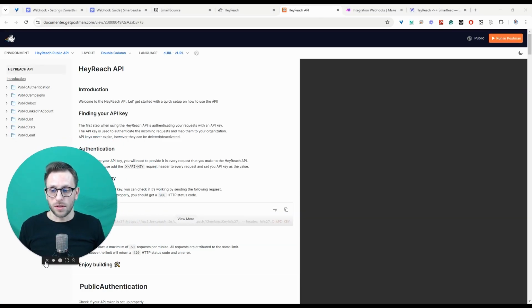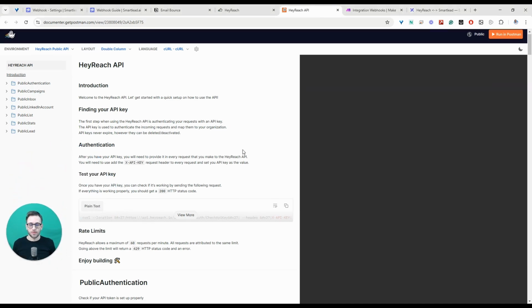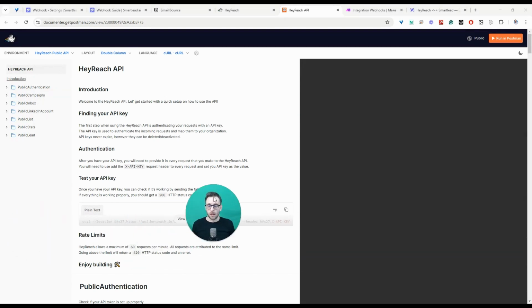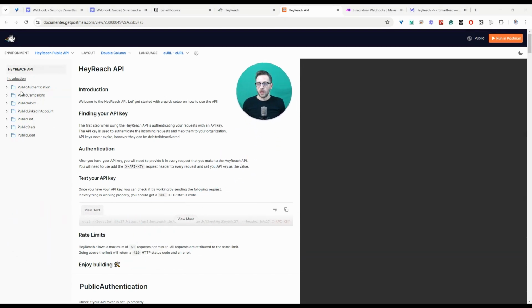So please don't be scared when you see these code examples. On the right side, this will make sense a lot as we go. So on the left side we have navigation, and so we need to see of all API URLs that we can contact and reach out to, which one we actually need. Now, for this to work, we actually have to understand how HeyReach works. So for us to have a campaign, we need to have a list that is tied to a campaign, and all leads belong to a list.